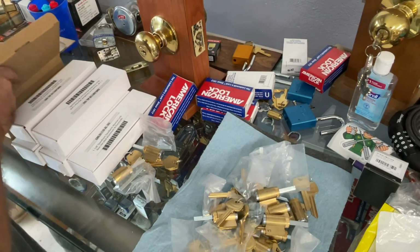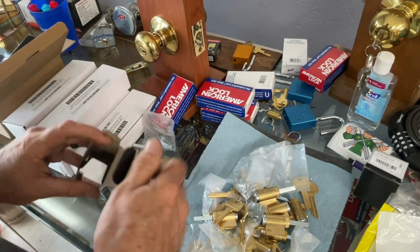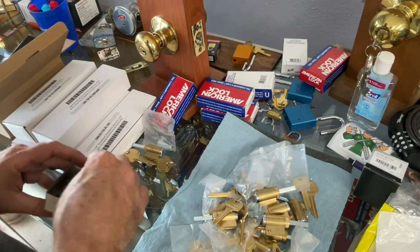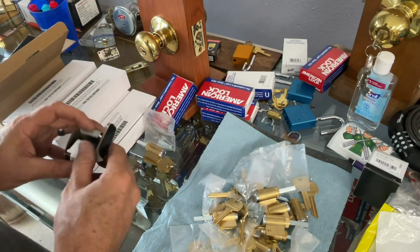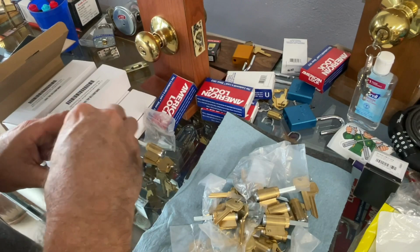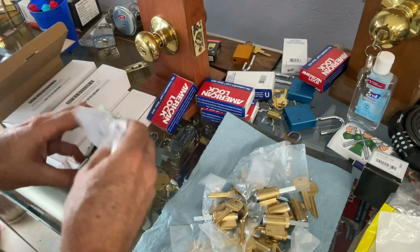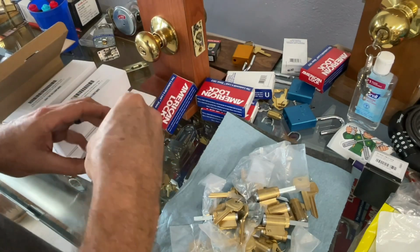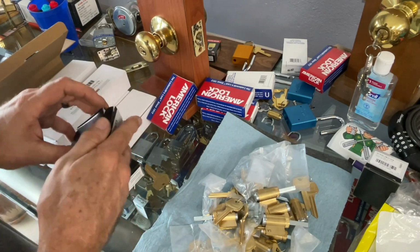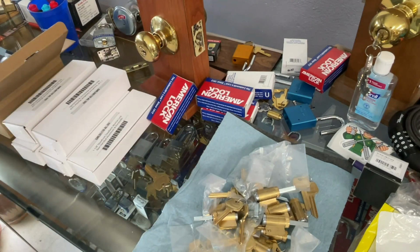No. I think I'm going to use them. Oh, no, wait. I need 8 for one job, 2 for another. So that's actually going to leave me with 2 for in the truck. And I do have 2 or 3 LSDA versions in the truck now. So I have, how many did I, if I got 3 of those in the truck, that means I've got 5 cylinders. So we're going to put these back. And key up those other ones. I'm going to key them up because I've got padlocks coming in tomorrow. GMS padlocks. So we'll put these over here. They can go in the truck.